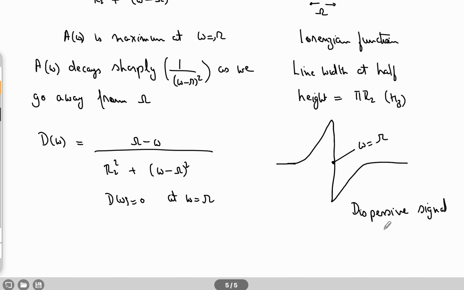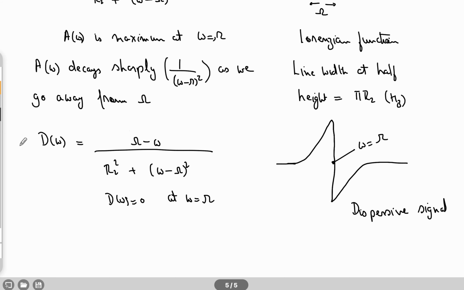So there are overlap issues and all, and the integration issues come into the picture. Integration, as in the area under the curve if you want to calculate, all those things become difficult when you have a large number of protons, and if you have a larger line width, that means you have signal overlap issues, right? So the dispersive signal is in general not analyzed and is discarded.